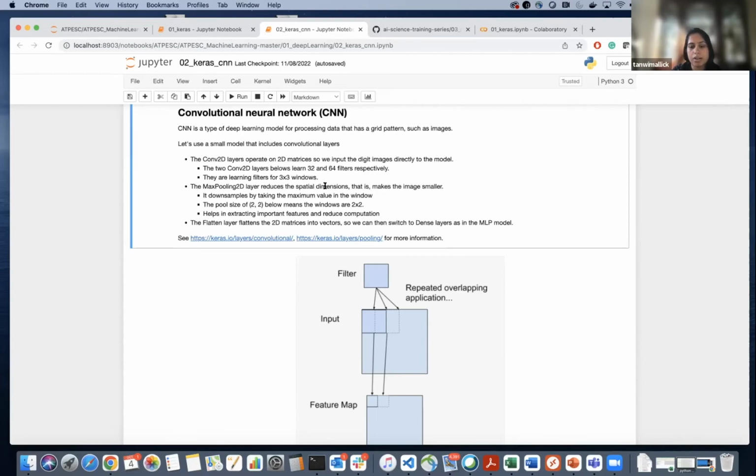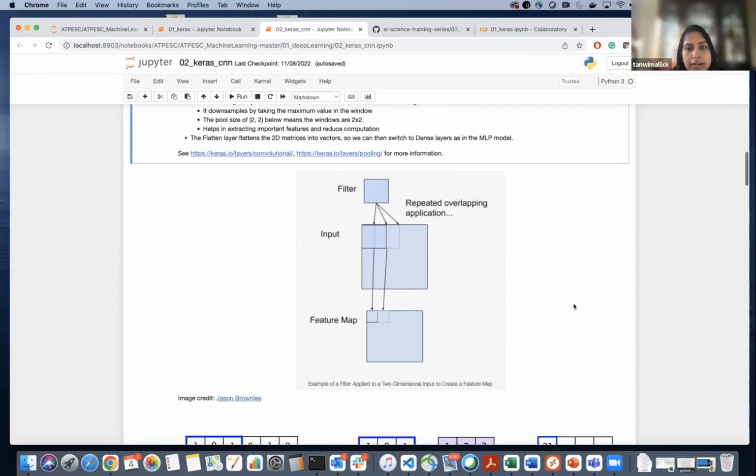Initially these filters learn lower level features like edges, and eventually they learn higher level features, from edges to shapes to structures. That's the beauty of the convolution layer.